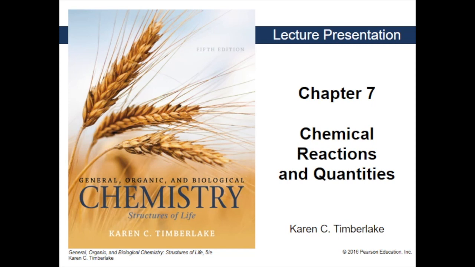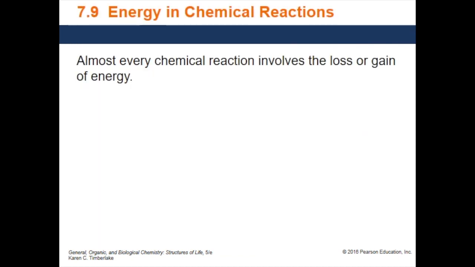Okay, so in this video, we will be focusing on the last part of chapter 7, which is heat of the reaction. Almost every chemical reaction involves loss or gain of energy. Every reaction would involve either some energy being gained during the reaction or lost, which means either heat is exiting the reaction or it is being absorbed during the reaction.